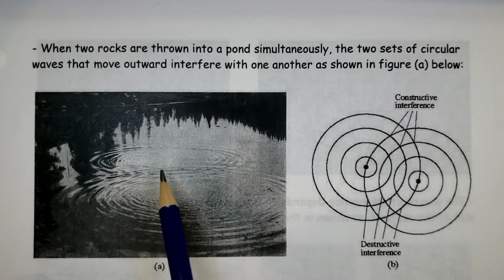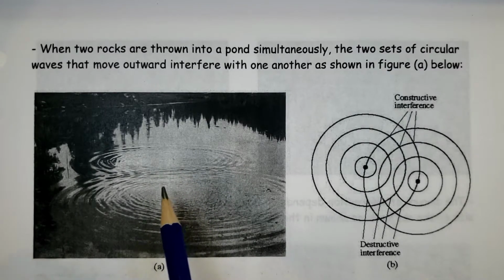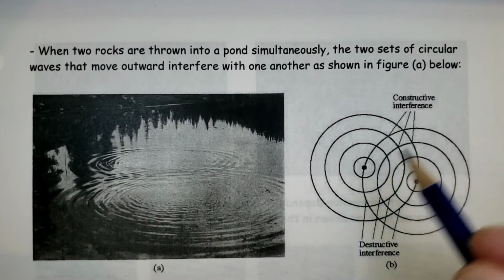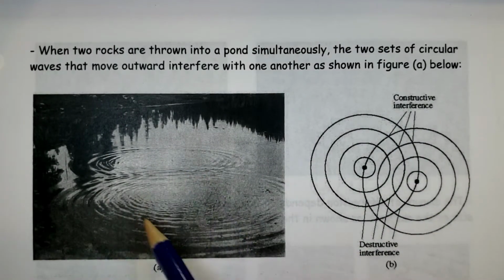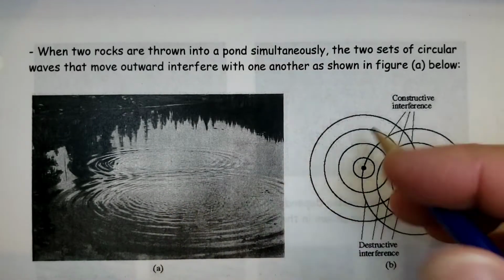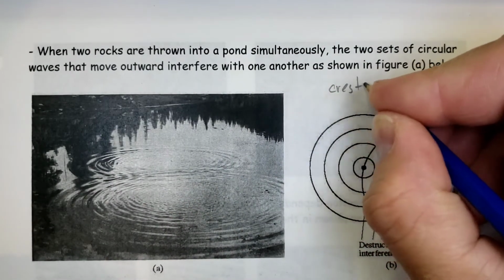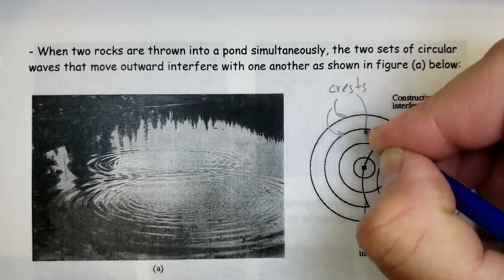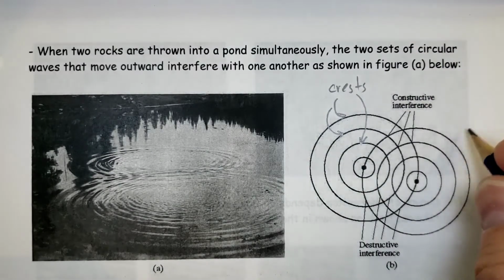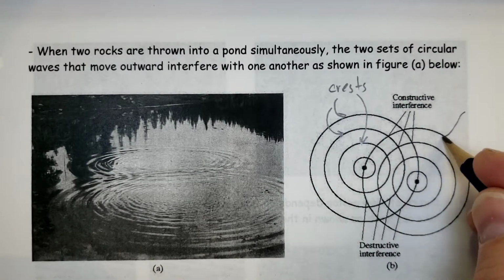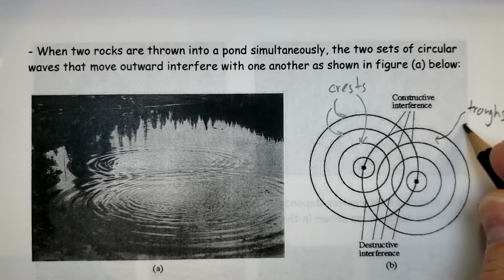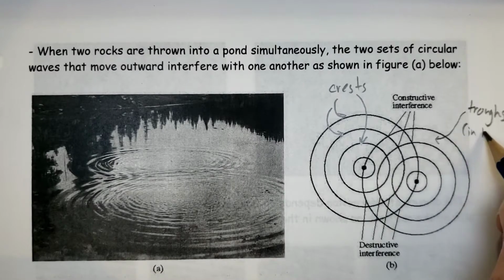So over here in your picture you have a rock thrown here and a rock thrown here, and the waves expand out. And what we'll have here is interference as well. Now, if you look at where we can see the circles, we'll assume the circles are crests. So crests, crests, crests. And kind of in between crests, we have troughs. And I'll just simply write in between crests.